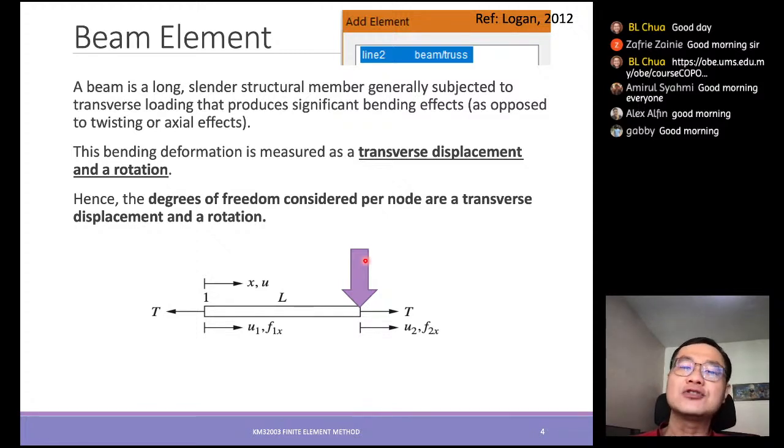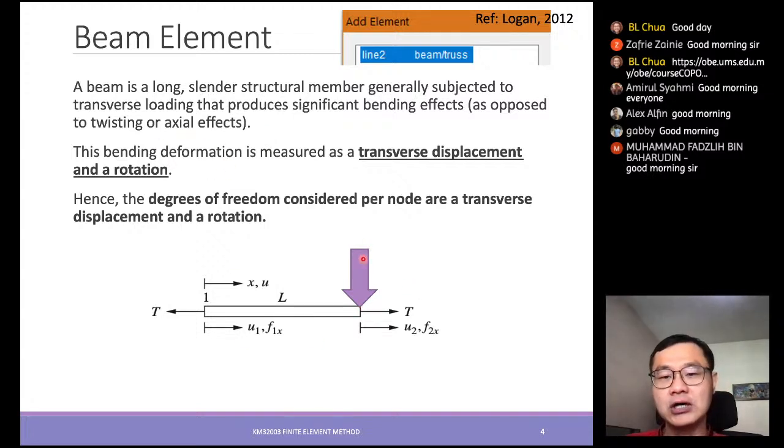Therefore the purpose of the beam itself is to sustain the load in the vertical directions, right? Whereas the twisting as well as the axial effect, or displacement in the longitudinal or axial directions, may not be that significant. So most of the loads or forces are acting in the vertical direction. So therefore, when we select the proper finite element for this kind of problem, the best one would be the beam element instead of the prismatic bar, right?